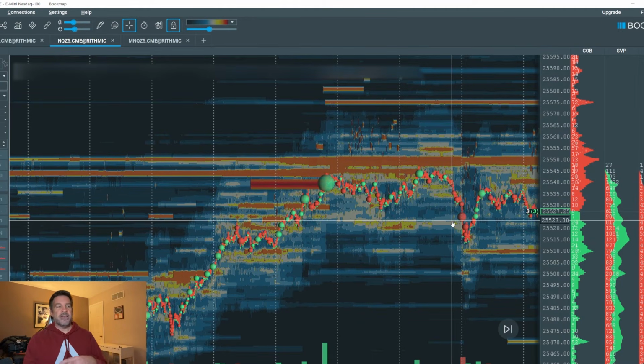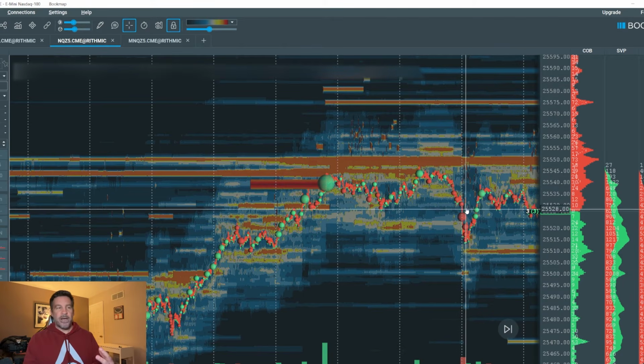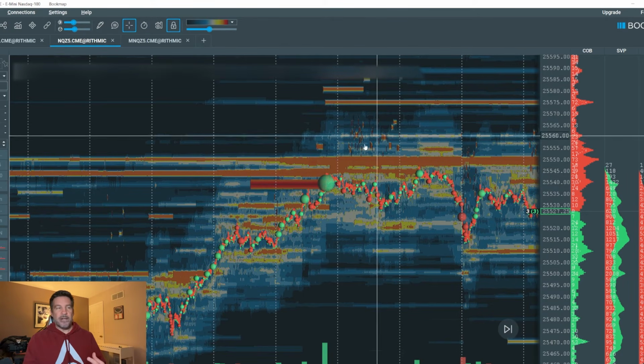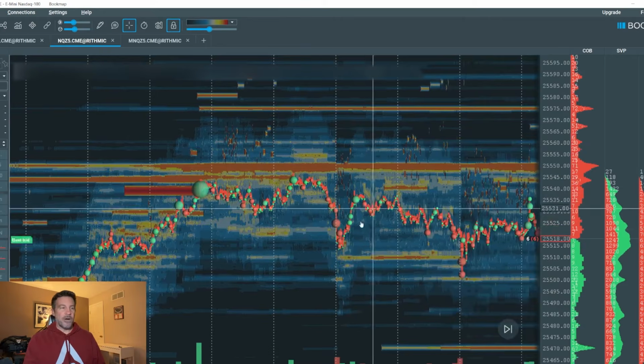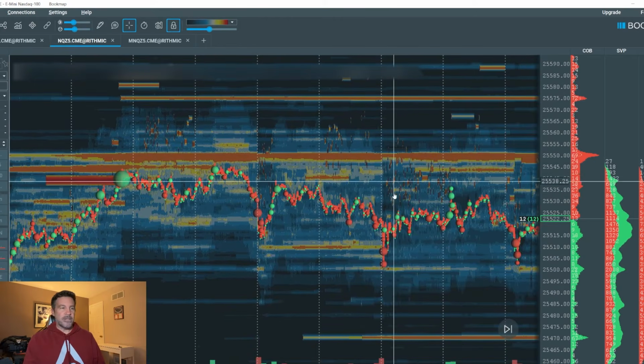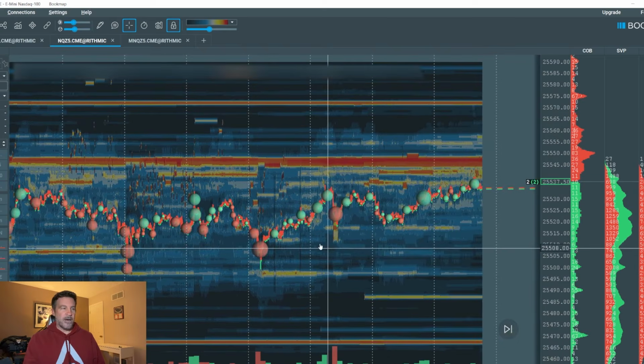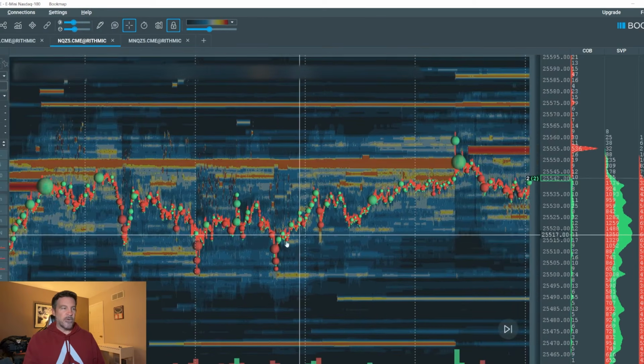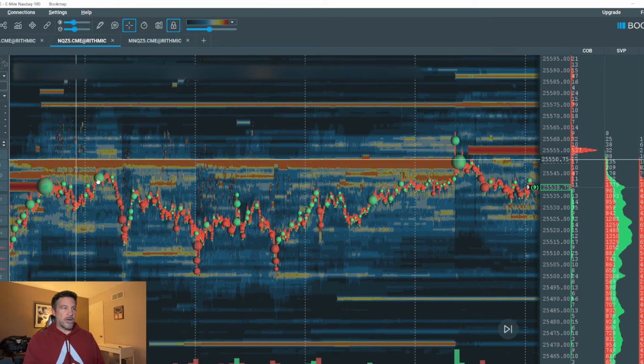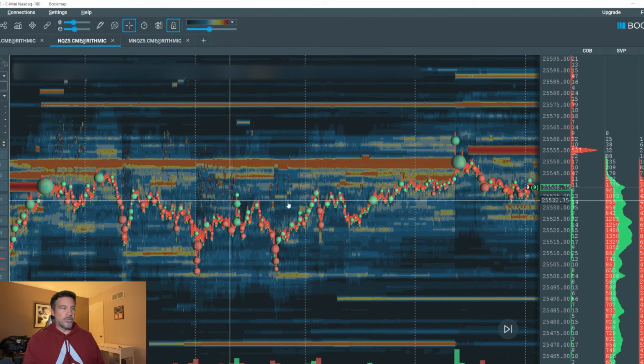All right. I have a long bias here. And I'm trying to go up and get these areas where price is probing. And then you can see tons of them start coming in here. And as we go forward, you can see it comes down, and then we just keep going over, and look, price comes right back up and it grabs all of those little probes that you can see happening here.